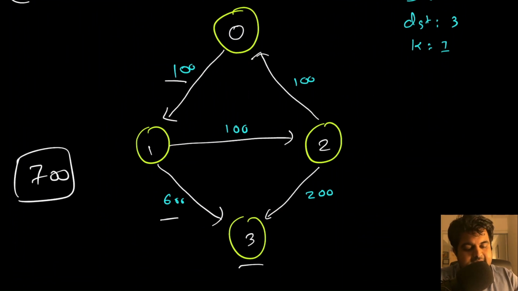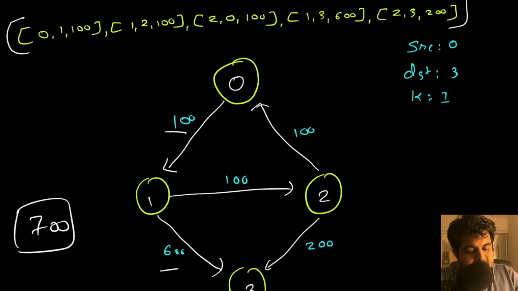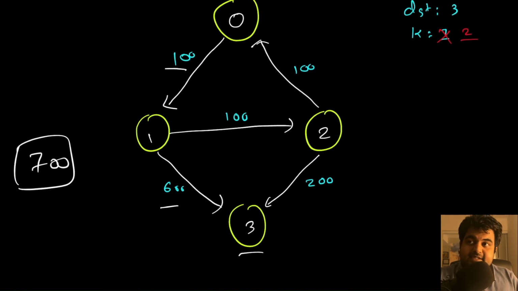Now say for an example, in the same scenario, instead of k being 1, we are given the value k being 2. Now in this case, let's see the scenario. The first stop we can take is that from 0 we can reach city number 1. This is going to be our first path.